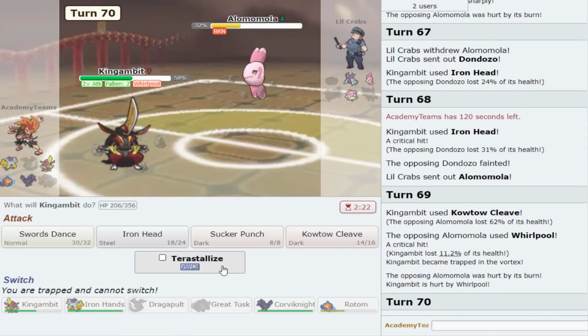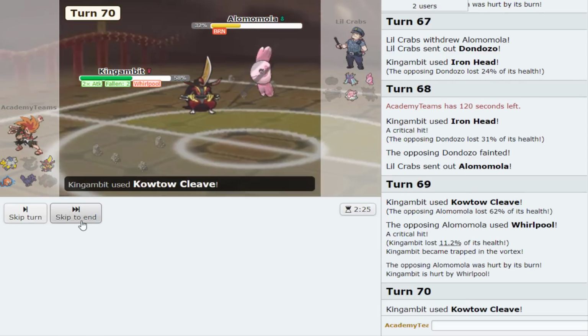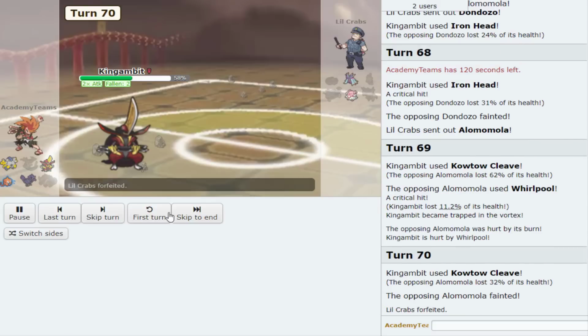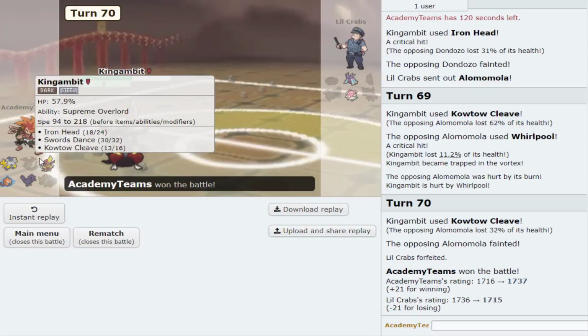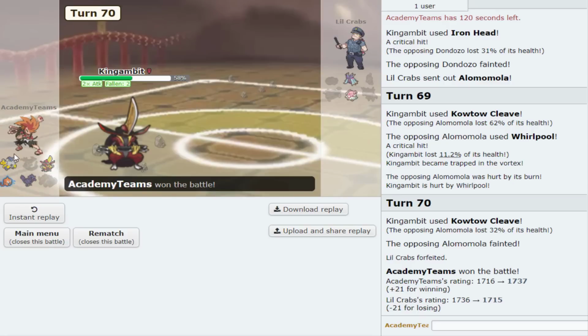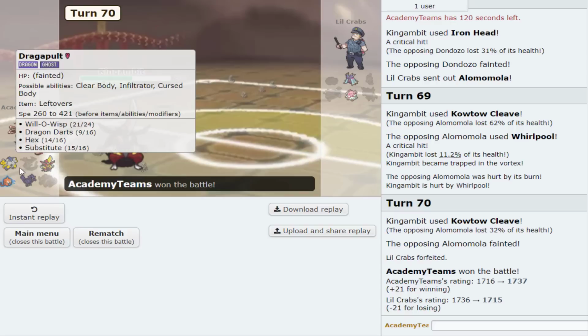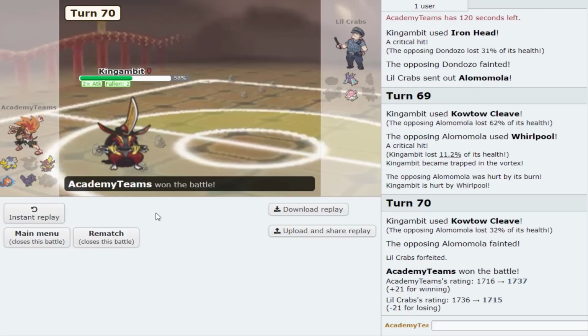It doesn't matter anymore. One, because he has to switch, and that's what's stalling. I mean, that's what's driving the Whirlpool. But even if that didn't happen, my Iron Hands beats it. But yeah, that was a very rushed early game because I thought Iron Hands would wash this team. And then he Terras. I've got to be mindful of these Terras, man. I learned the Quagsire was Terra Fire from the last time we faced this team.